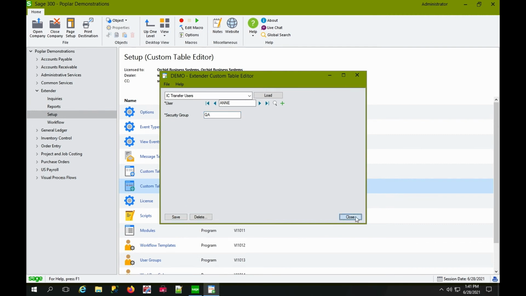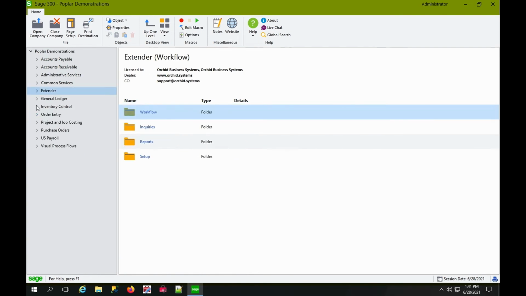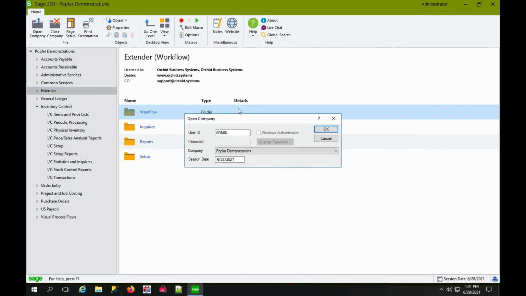These are specifically the details that may need to be tailored for a customization to work in your customer's environment. Okay, with that in place, let's log in as a user to whom these restrictions actually apply. Let's start with Chris.